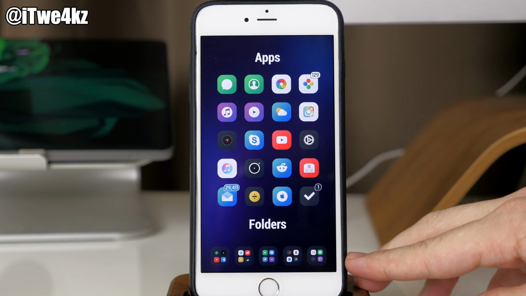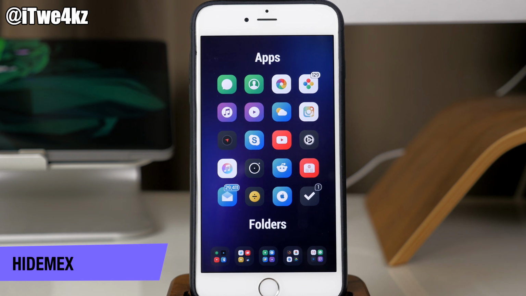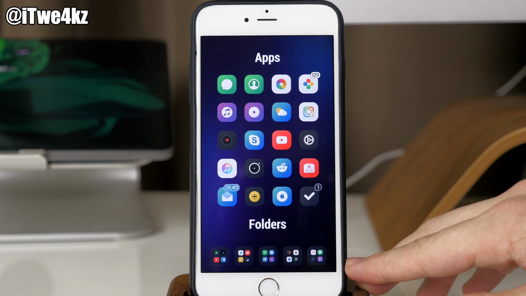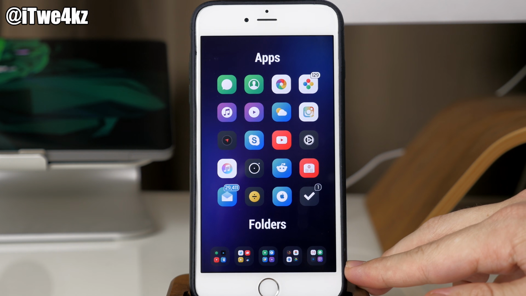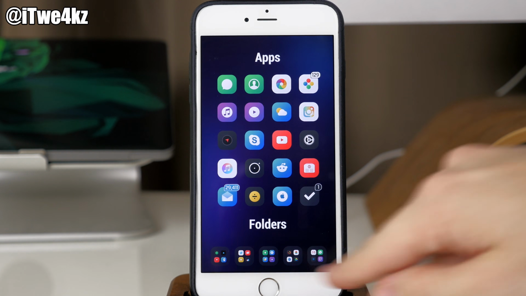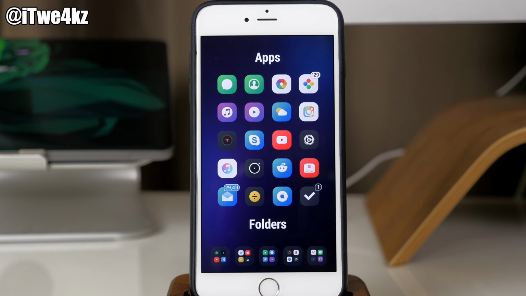Now right down here I have a completely transparent dock, and that's due to HideMeX. If you do have Eclipse 3 installed, which I do, it's going to give you a dark mode for a lot of your applications. Then just make sure that you have your dock toggled off for Eclipse 3. Otherwise it's going to put a dark overlay, and it doesn't look that great with the dark icons down here, or the dark folders. It took me a little while to find out why I couldn't get rid of my dock, and it was because of Eclipse 3. So I'm just throwing that out there in case you run into the same issue.